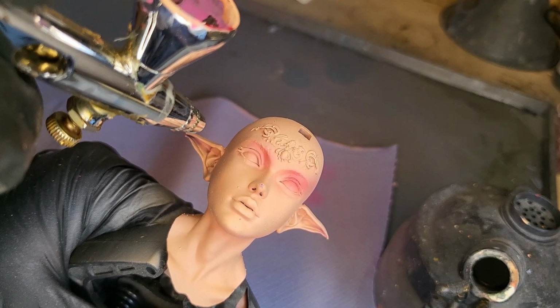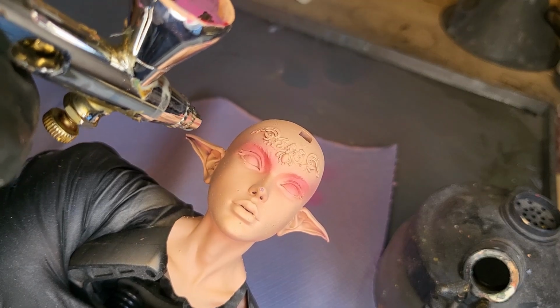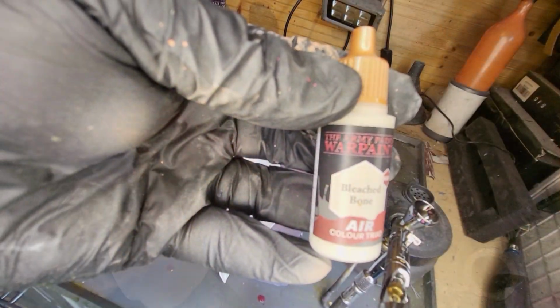There's no other way I'll get it on there. If I paint it on, it looks too thick. If I use chalk, it comes off. I just found a very controlled airbrush will get that eyeshadow on.